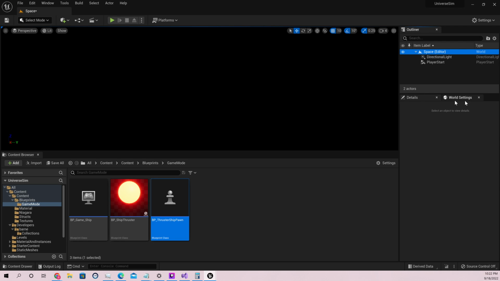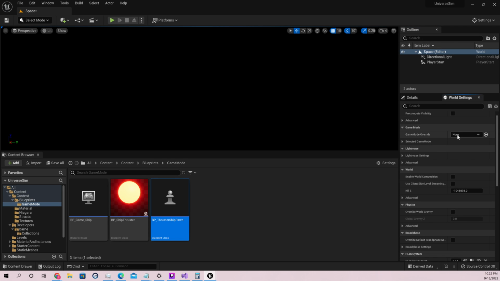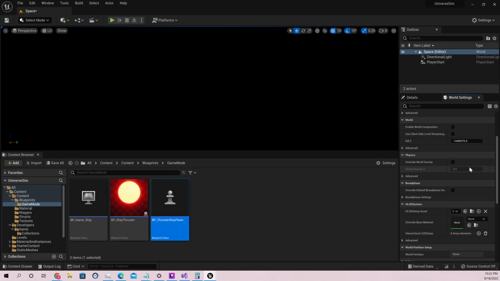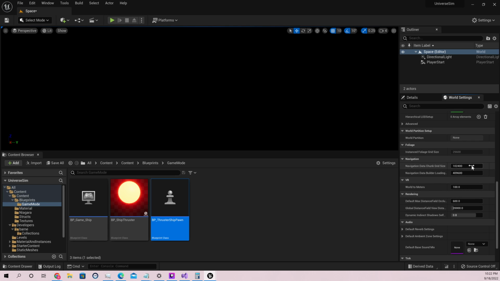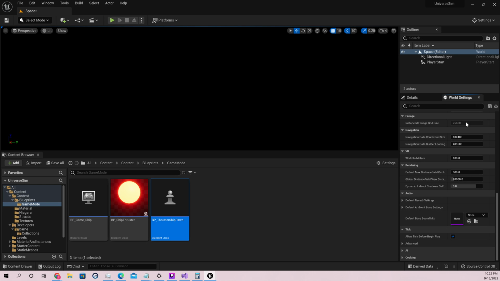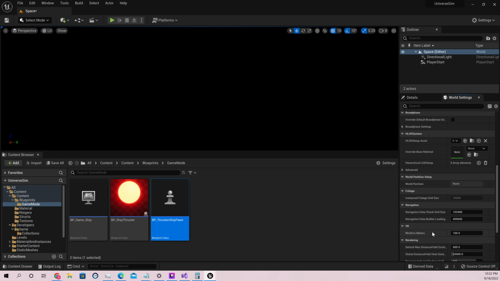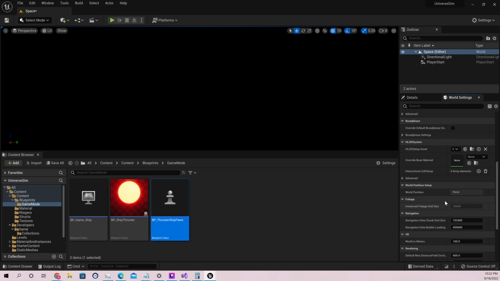So what you want to do to actually get to the setting is you want to come up here to Window, and you're going to come all the way down here to World Settings, and this is where all of your settings for baking, lighting, and everything all sit, as well as some level options as well. And then in here, you're going to want to scroll all the way down to a tab labeled World, and in here you'll see Enable Large Worlds.